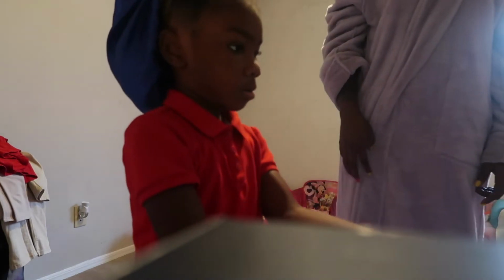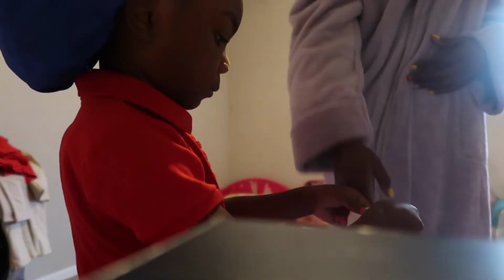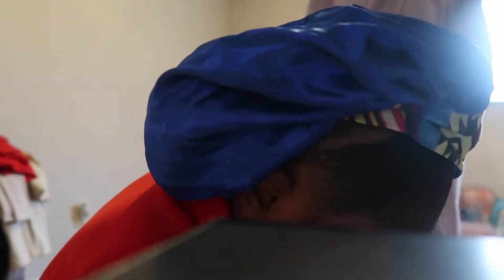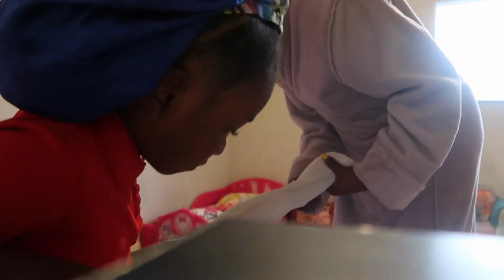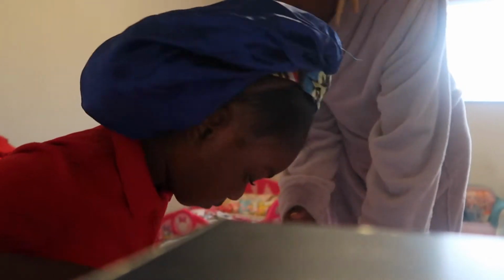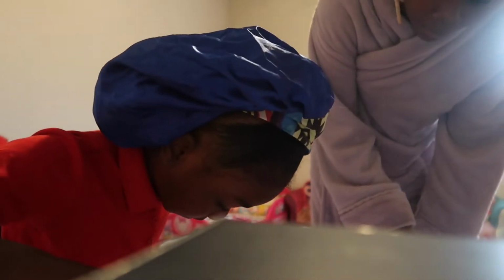Just enough pee-pee long stockings. Nope. Turn it around. This part is gonna go on your heel. Oh. Yep. Now pull it up from the bottom. Don't pull it up there before you rip your socks up. Use your heel. Pull it up. There you go. Wait, let me see your feet. The other one. This part gotta be on your heel. So you put it back down. Okay? You don't have to be all the way tight. It can be on your knee like that, or you wanna pull it down some? I'm gonna be on my knee.